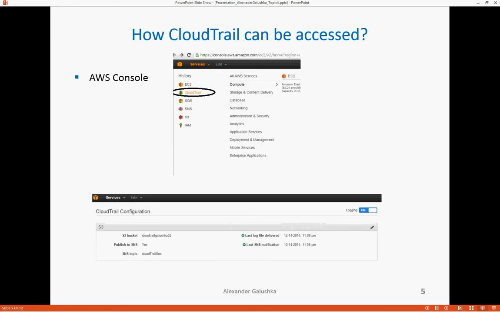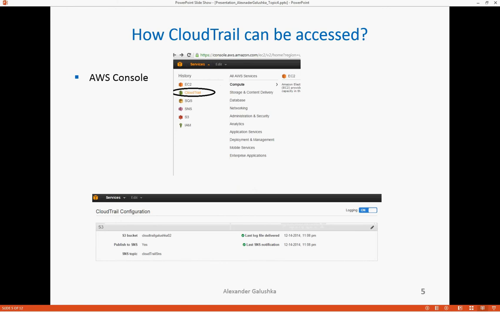So how can you access the CloudTrail service? You can do it from the console, which is really easy. You just go to their services, then you pick the nice CloudTrail icon. It's highlighted right here, and then you will have a GUI where you configure it, and you pretty much click two or three times overall.